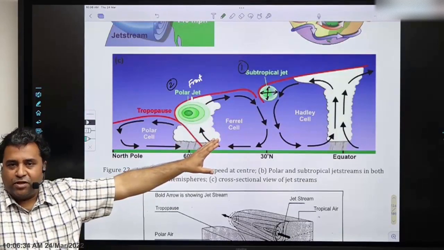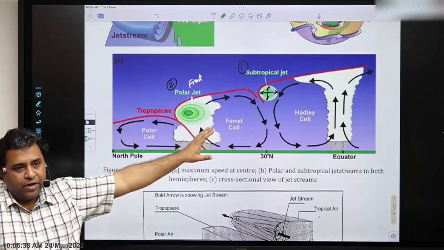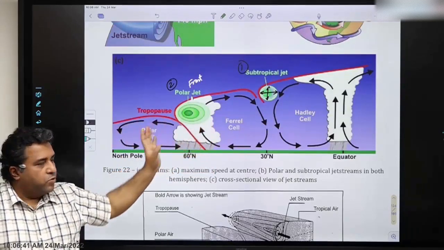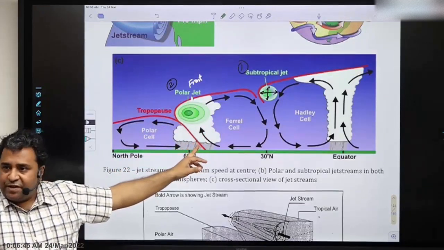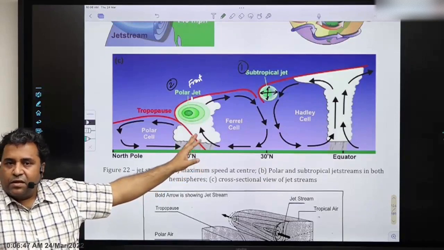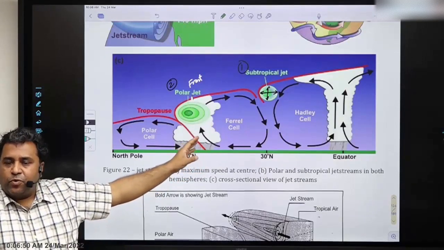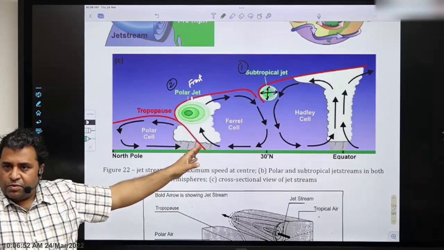This confusion is still in your minds, it will slowly settle. Arctic and polar air masses. Is this okay? So on the two sides you have these, and in between you have the front. So in this region you can say there is a front. Everyone agrees, and that is the subpolar low pressure belt also.